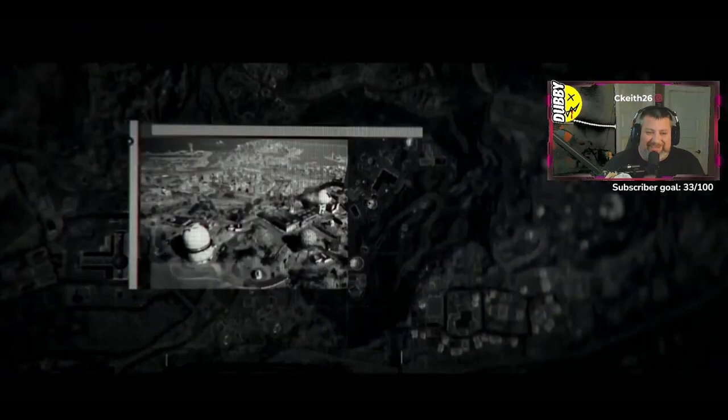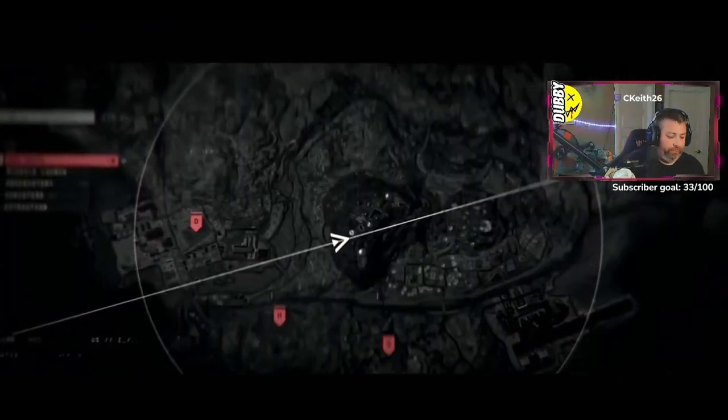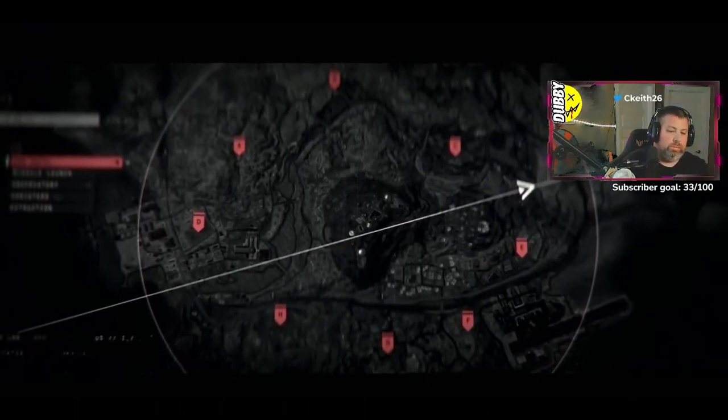All shadows will mobilize to your first objective, one of eight enemy missile launchers located around the perimeter of the observatory.